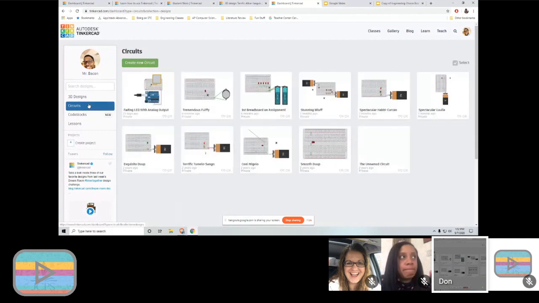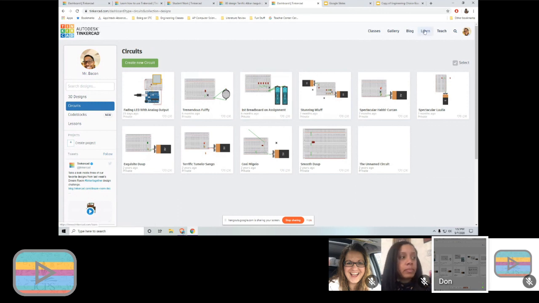But then there's also a completely other side of this that's with circuits. And I use these in my sophomore and junior engineering courses. Students learn about circuitry, and so it's great to show them how these things work before we sit down and actually pull out a breadboard in class. So we understand how these things can be plugged up together and everything else.